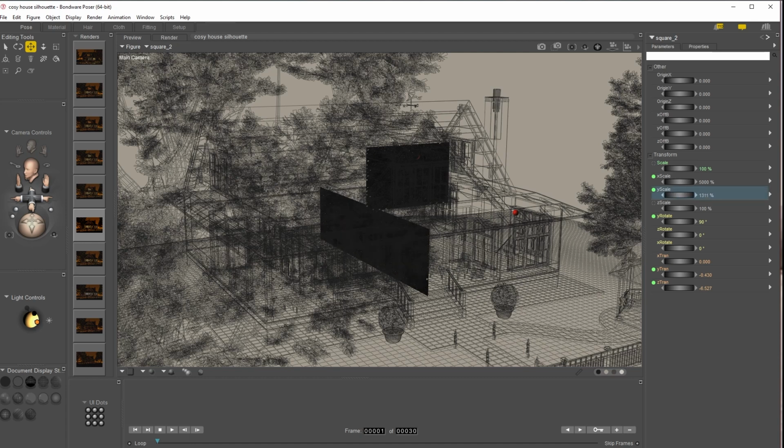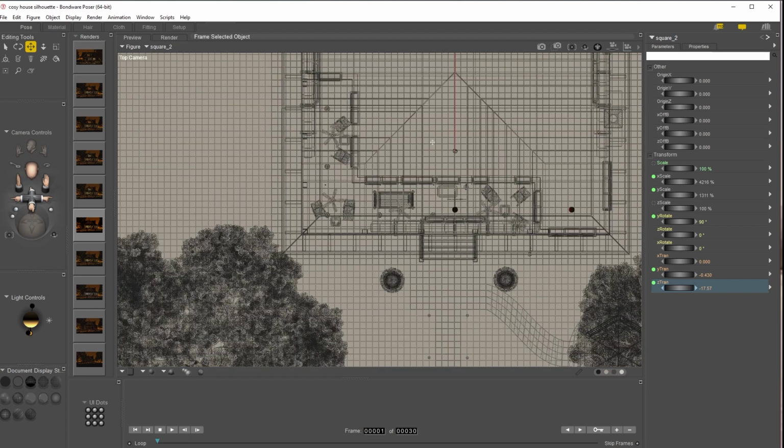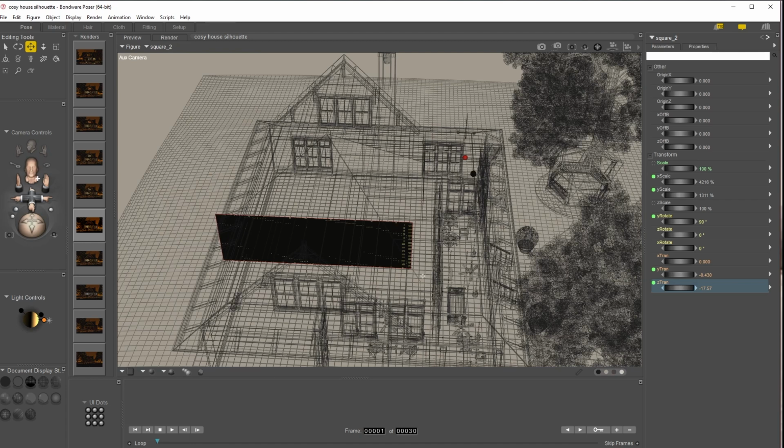Okay, so I'm just going to shrink that down a bit, push that back in so it's inside. Should probably be doing this in the top view, but again, you can't see planes in the top view. Let's try it. There you go, that's a better view. Okay, so that's kind of up against the wall. Move it over there a little bit.